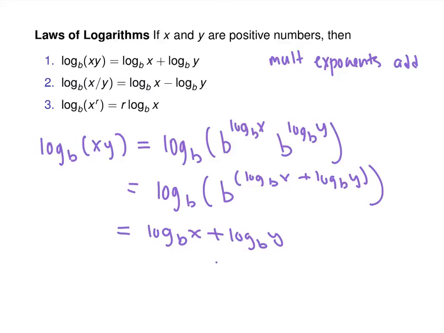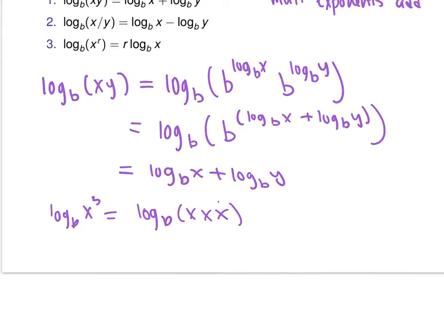This next one is the thing about the power pulling down, and that one's actually pretty easy to explain with a specific number. Like if I gave you log base b of x cubed, that's the same thing as log b of x times x times x, right? And if you accept rule number 1, that means you have log b of x added how many times? You got log b x plus log b x plus log base b of x. How many log base b of x's is that? 3. So that's 3 things you're going to have to know.